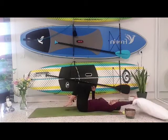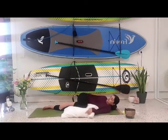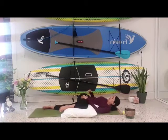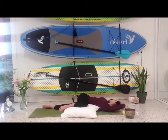Now bring your pillow over. And then we're gonna just bring your right knee over your left leg and turn your head away. And bring your hands up over your head and you can grab hold of your elbows if you want. And breathe.